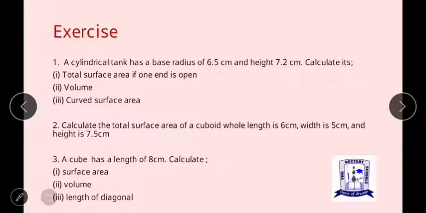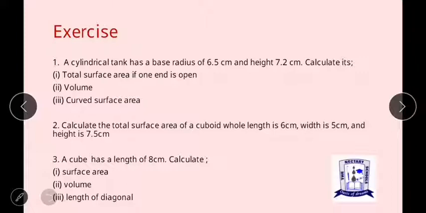Take this quick exercise. Well, I don't write quick, but I assure you it is not a long exercise, because you have time. There is time for everything. So you have 3 questions. The 3 questions are based on today's class, which is on cylinder, cube, and cuboid. Read these questions, solve them, make sure you do them right.